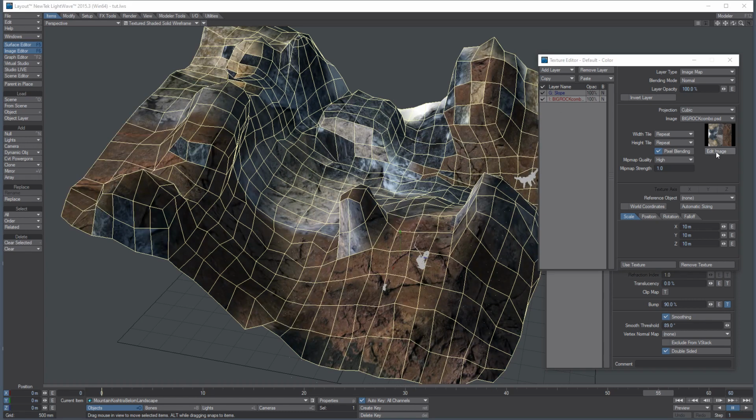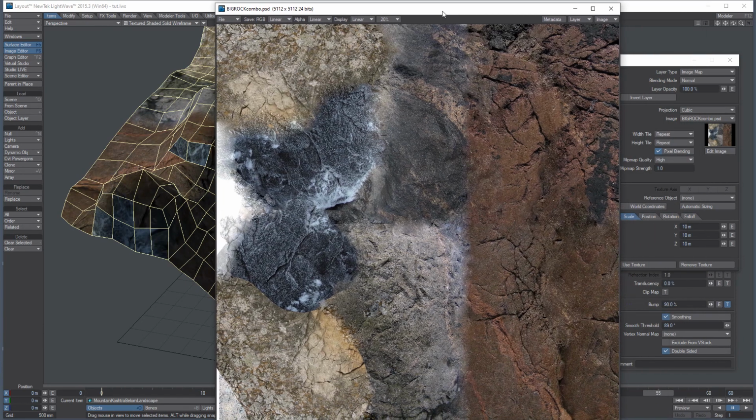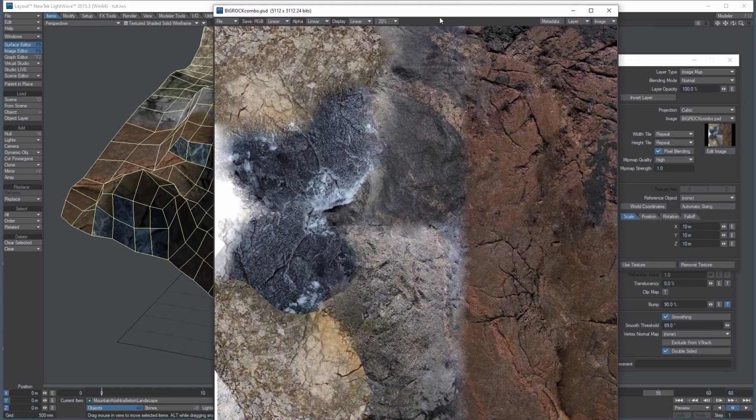and I added a patch of a combination of rock textures I've photographed myself, but as you see, the texture is not very well executed, so it's just a very quick and dirty solution.